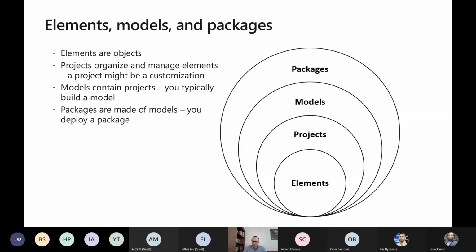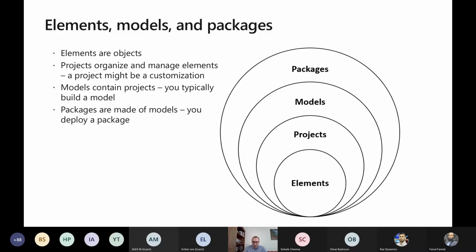Elements, models, and packages represent the structural hierarchy in Visual Studio for finance and operations. Elements either exist out of the box in the Application Explorer in Visual Studio, or they can be created. Elements are metadata and source files such as base enumerations and tables. Models contain 0 or more elements.